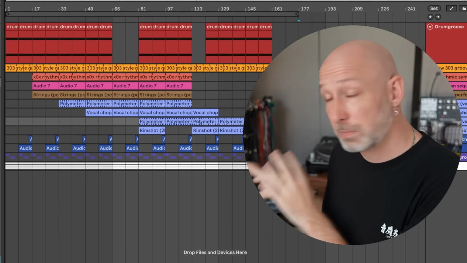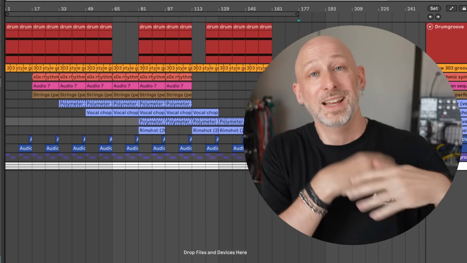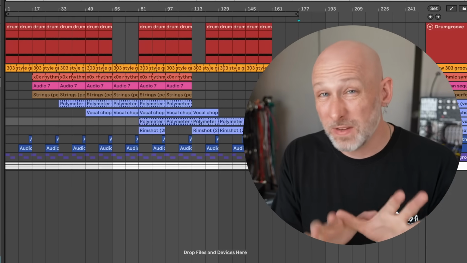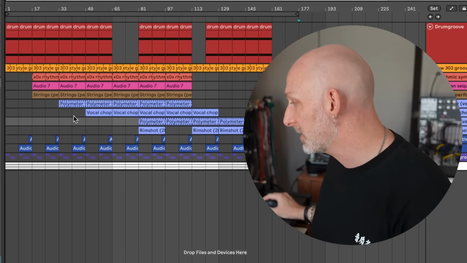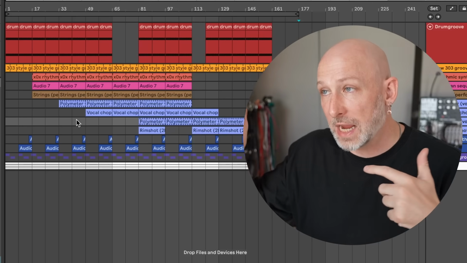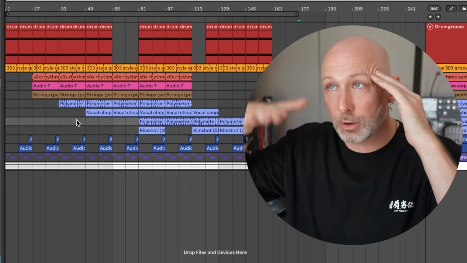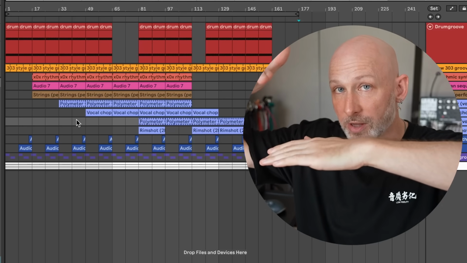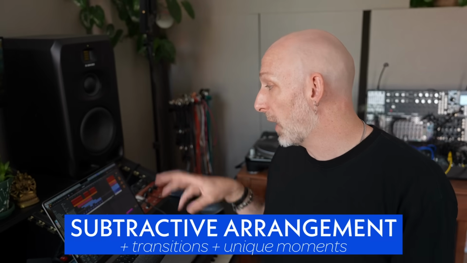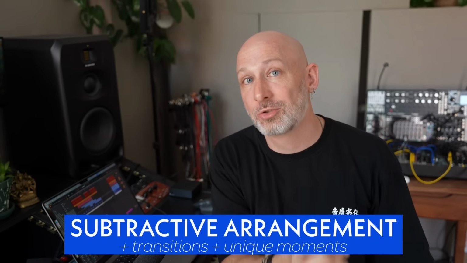So while this is the best place to begin to learn arrangement, it does also have its limitations. It does feel very loopy. When you go from one section to the next, you hear so many things change that it's easy to visualize this as Lego blocks, as loops just over each other. So the second level of arrangement is where you now start to pay attention to transitions.